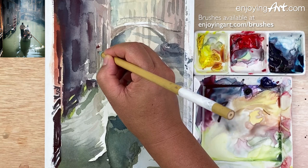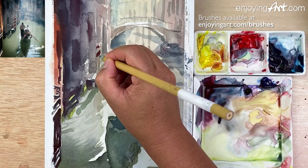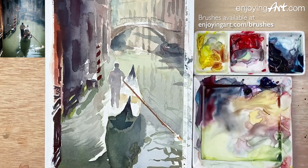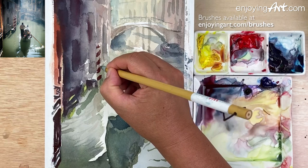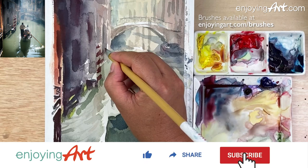Okay, here we go. Now I'm going to put a little shape coming up like that. Okay, continue, another one. Another one. That's good. And think about whether or not that's just too pop up. If it's too pop up, you can soften that. Okay, that's good. Too light, too dark, too much contrast. Okay, right over here. Here we go. A little bit over here. Okay, a little bit.